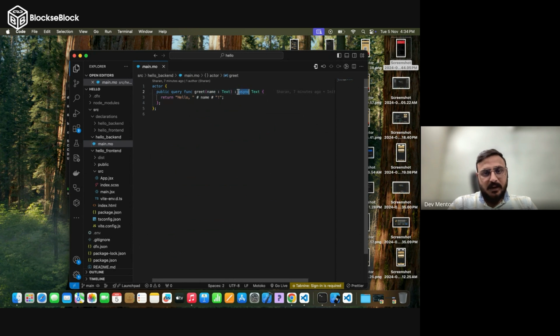After that we add a colon and say the output is asynchronous, and the type of asynchronous return is text. So this returns a text, hello, and the name is an object that we pass from the front end as a parameter. It will be converted into a name string, and the string text is returned as hello with the name.